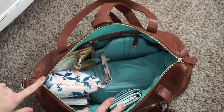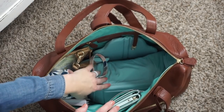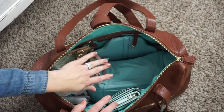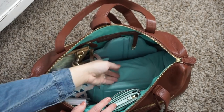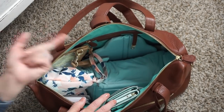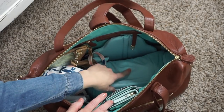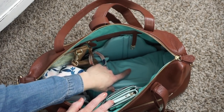Now you guys can probably see what I have down in here for baby wearing — I have my Lillebaby Organic Complete Carrier right here. That fits great at the length of the bottom of the bag, and it keeps everything that I need to reach quickly a little bit higher up out of the bag. If I need to get to it, it's not hard to remove the stuff on top. Also, if you guys want to see how I have this folded, I will link a video right here for how I fold this to fit into my bags.